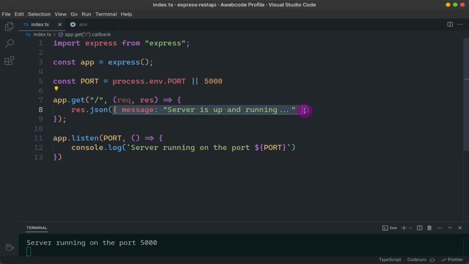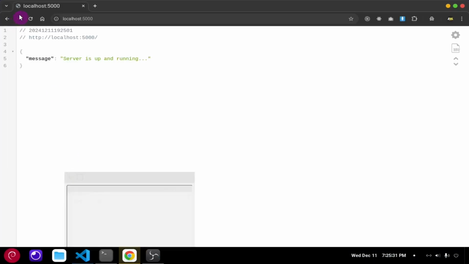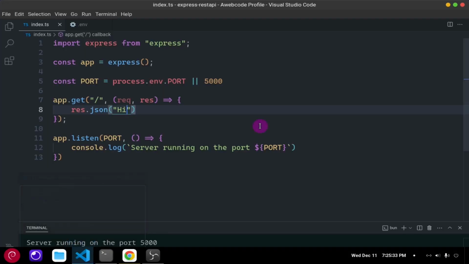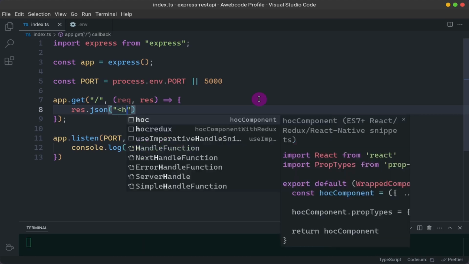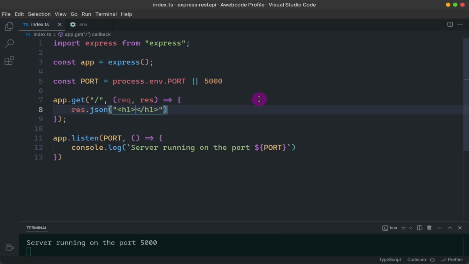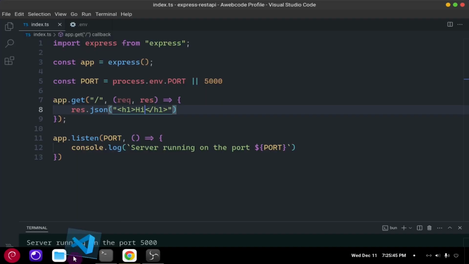If we pass the string hi, wow, it is also working. But if we give it in h1, hi, oh, it is not working.